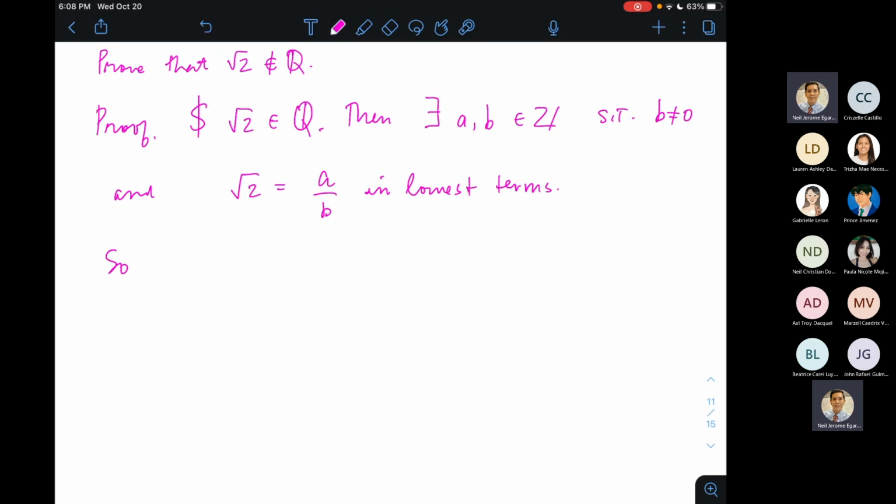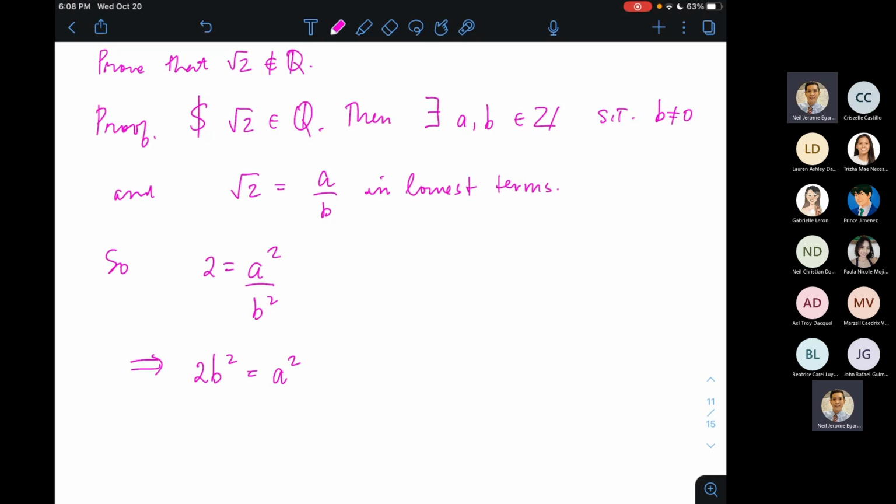So I can square both sides of the equation. Okay? So square root of 2 ay equal kay A over B. So that means 2 is equal to A squared over B squared. Right? And then this will imply that 2B squared is equal to A squared. Okay? Puro algebra lang naman so far, wala pang mali. All right? Then at this point, what can I say from 2B squared being equal to A squared? Ano yung pwede kong masabi?